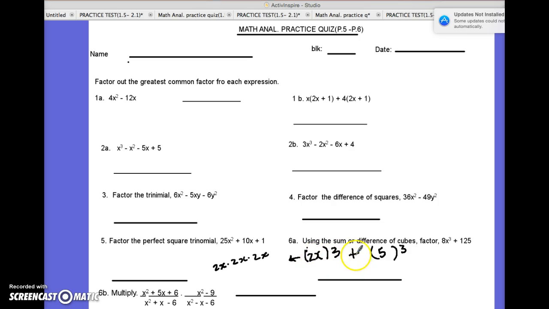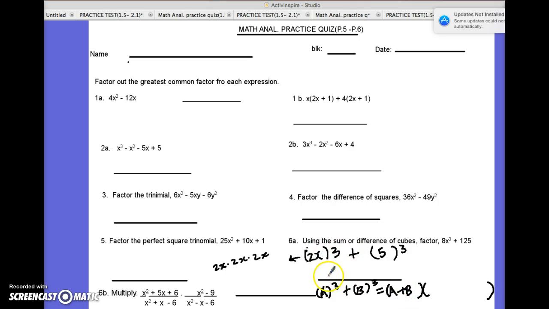So this is your pattern now that you've got it in, where we're going to use a cubed plus b cubed, and this is the pattern for factoring this sum of two cubes. We have a binomial times a trinomial. A binomial is always going to be the a plus b. So whatever is here is going to go here. A goes there, that's this plus b.